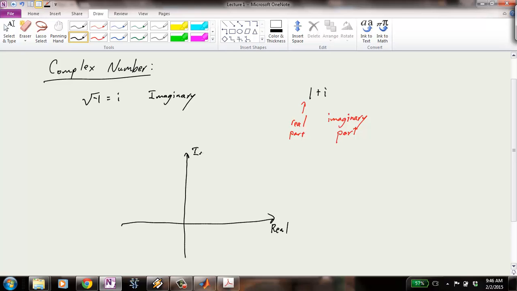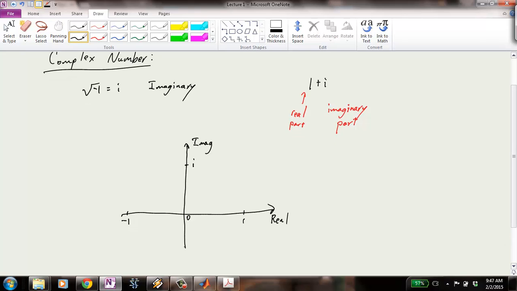Complex numbers are points in a plane, whereas real numbers were points on a number line. This plane we refer to as the complex plane, and usually you plot real numbers horizontally and the imaginary part vertically. So a complex number can be thought of then as a vector. It's a two-dimensional point. It has a real part and an imaginary part. But in fact, it has much more structure than just an arbitrary vector, and that's what we're going to see. And it's actually quite nice.